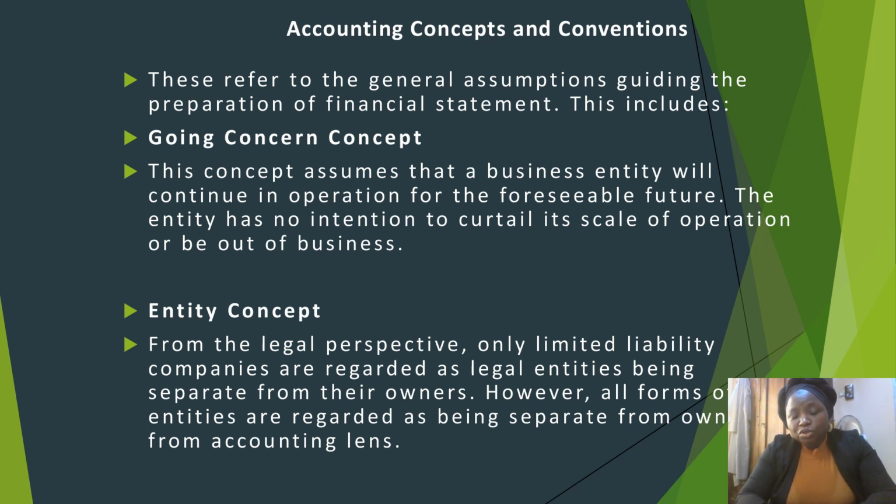So the two should not be mixed together. The business and whoever establishes the business, they are not the same thing. They are separate beings. As far as the law is concerned, they are separate entity. So a business has the power to enter into contractual agreements. It has the power to incur debt. It has the power to sue. It has the power to be sued in its own name and not in the name of the owner. So this assumption is key and is germane.